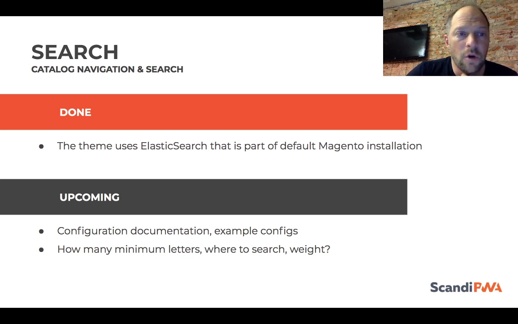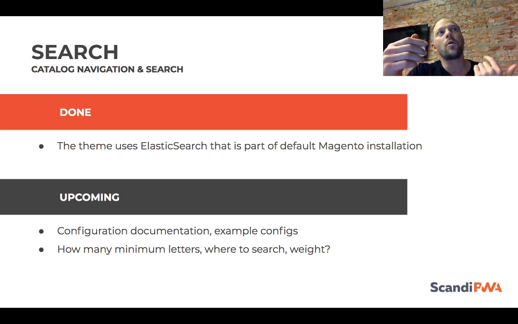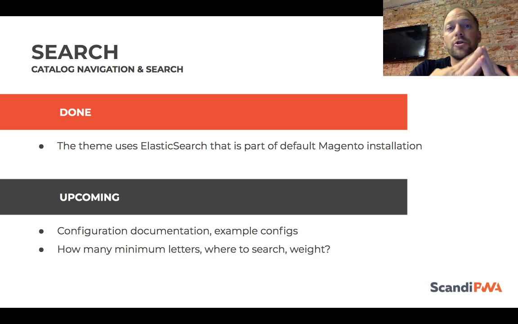Search. It's a big topic, and currently it's available out of the box with Magento Elasticsearch. We want to put much more effort there and provide much better documented configurations and suggested configs. But as such, what you are getting in Magento by default is available. What happens in Magento? You type something and you are sending it to the backend where Elasticsearch is serving user responses. So the same is happening in ScandiPWA.